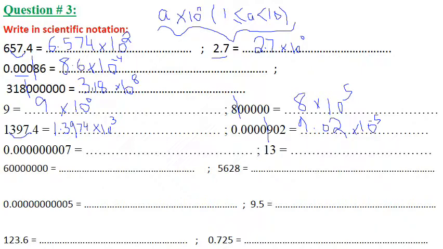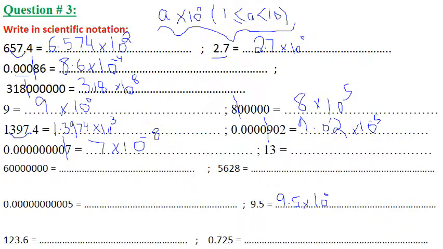Let's choose one. For example, this, let us split. 7 is a number between 1 and 10 because the zeros are to the left of the point, so it will be a negative exponent. 1, 2, 3, 4, 5, 6, 7, 8, so it is to the power negative 8. Also, 9.5 is a number between 1 and 10, so we keep it 9.5. Any number kept in scientific notation as it is, we multiply it by 10 to the power 0.